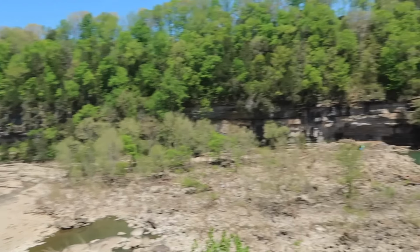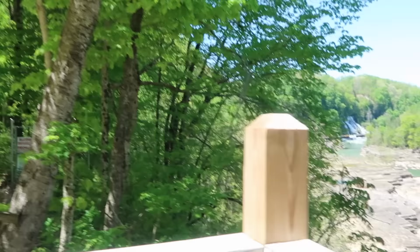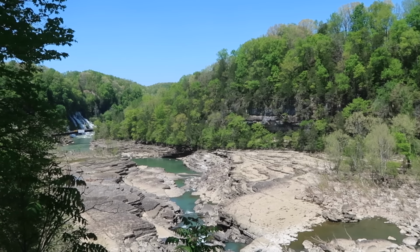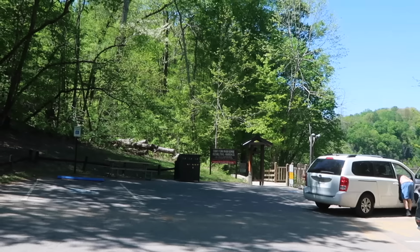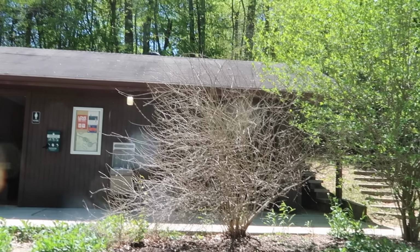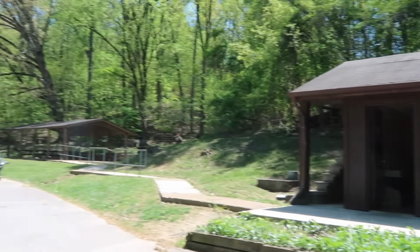And this is just so pretty too. Yeah, all the rocks here through the gorge. If you take this trail, which we're not going to be doing today, there is a trail that goes down to the rocks, but it is considered very strenuous. And there is another trail here that we want to do. I think we're going to save our energy for that. We're going to try our best because that one is strenuous as well. But you get to see some hidden waterfalls. We'll see.